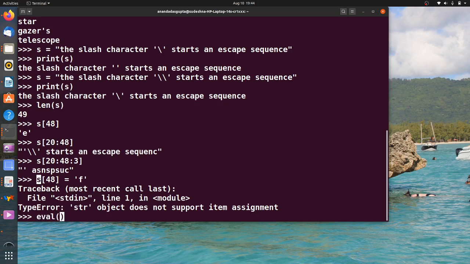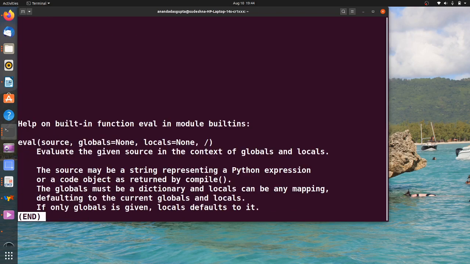And what does eval do? Well, why don't we try help to figure out what eval does? Sorry, the name is eval. It says evaluate the given source in the context of globals and locals.